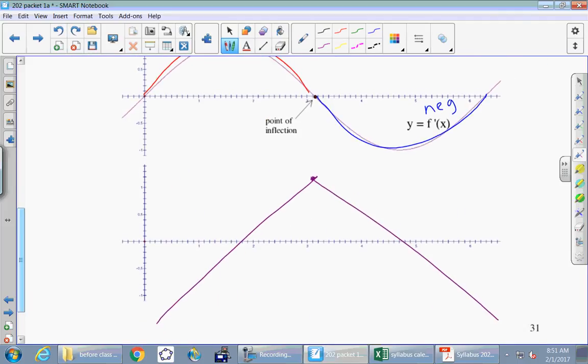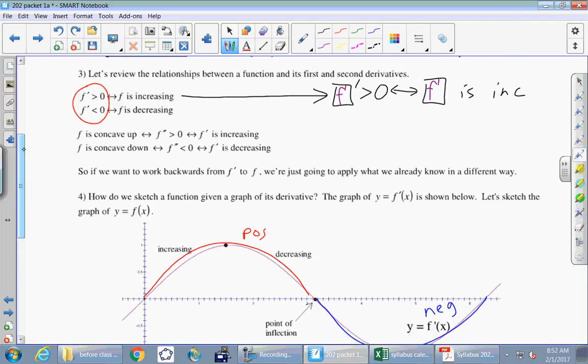That's the graph of f prime, and down here, yeah, I should label this guy. This is the graph of f. So f prime was positive in the red, so f was increasing in the same red. Okay, so the other information we had, again focusing on stuff about f prime increasing and trying to relate that to f. If f prime is increasing, then f is concave up. I'm sort of skipping over the f double prime piece, just trying to connect f prime to f. So any place f prime is increasing, f is concave up.